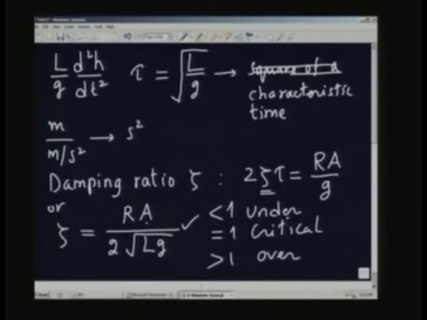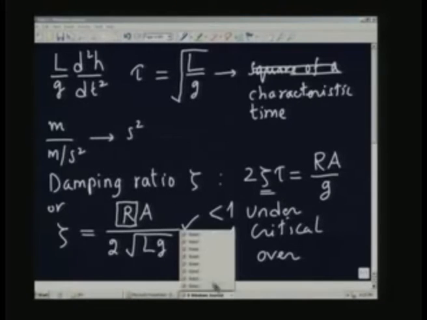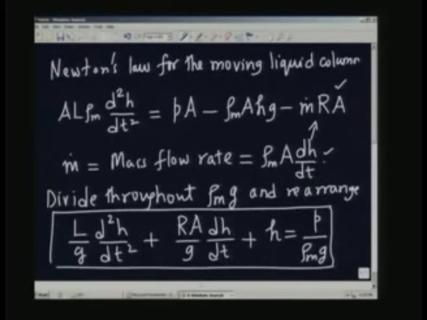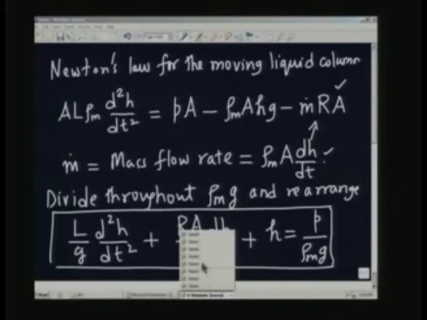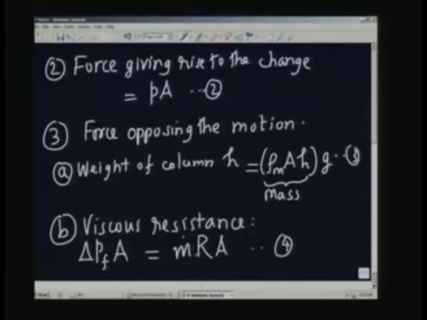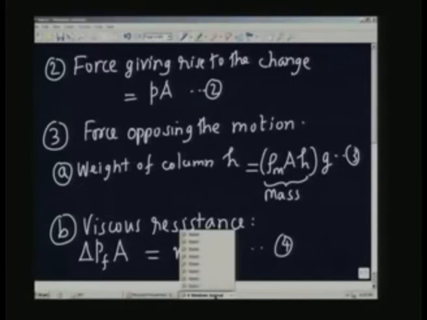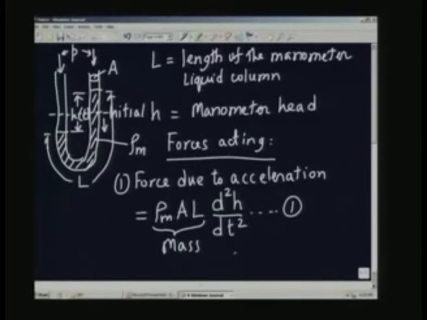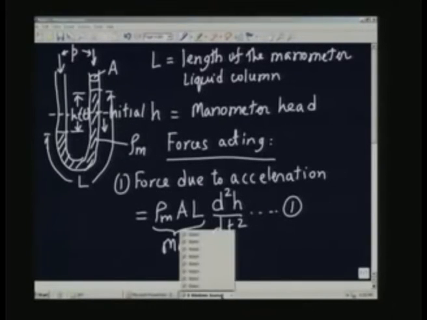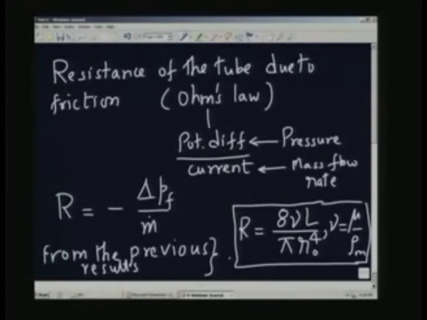So, the important parameter which is going to determine that is this R, the fluid resistance. And if you remember the fluid resistance, if you go back, I think I have to go back one more. The fluid resistance is 8 nu L divided by pi r 0 to the power of 4.